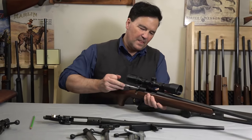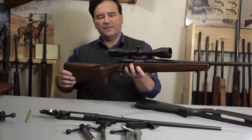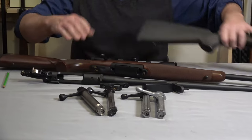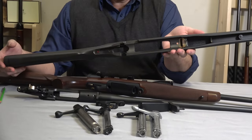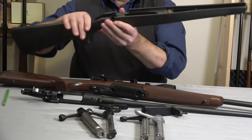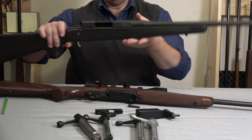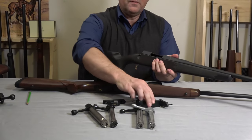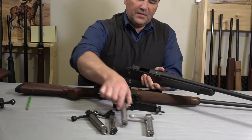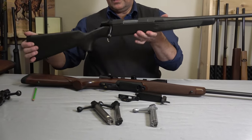I thought you might want to see this thing assembled. It's a snug fit but it is a drop-in and takes some force to go together. Here's the elaborate floor plate - you line up the screws and the magazine. Then the bolt goes in, and there you have a Browning X-Bolt. The A-Bolt stock is easy to overlook because it's just polymer, but it does have some bedding material. The A-Bolt is very simple - an easy fit. The bolt is a three-lug bolt, the same.